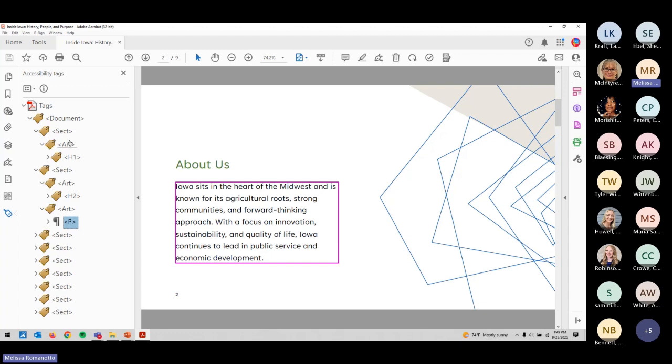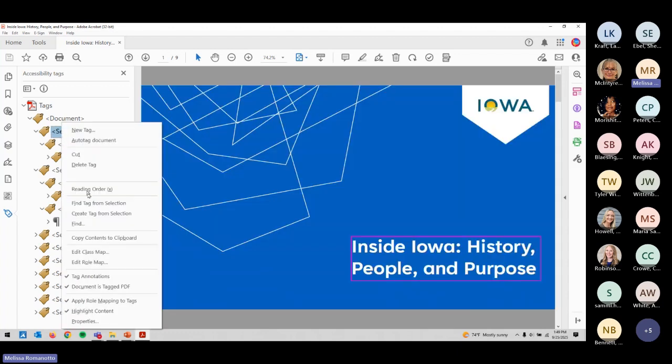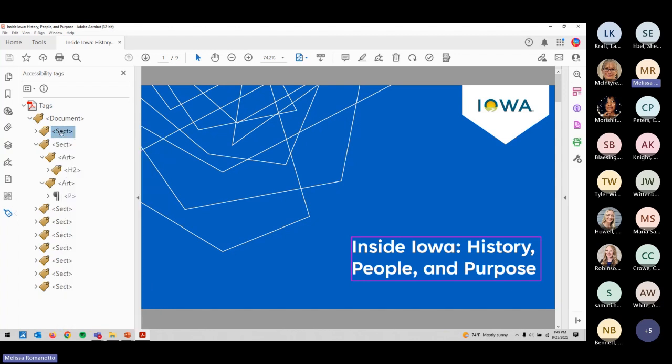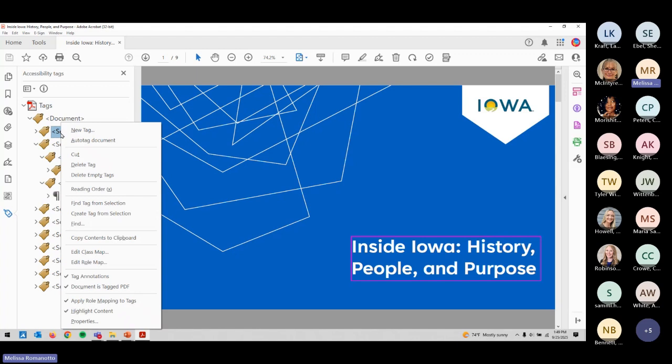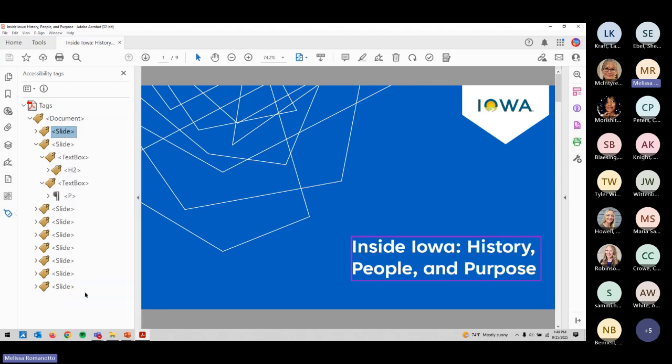And it doesn't really matter what they show as. I think by default, apply role mapping to tags is not on, but it sounds like maybe for some of you at least it was on. So if you're confused or not seeing what you expect here, try right clicking and turning that either off or on, and it might look a little more like mine.